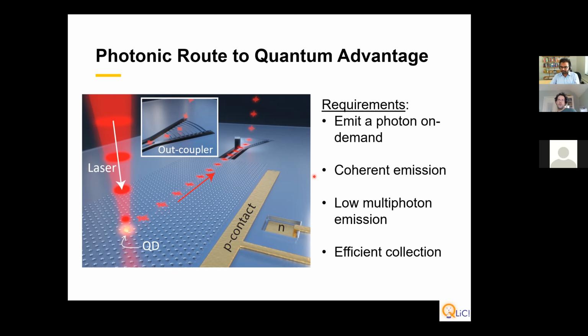And does that assume that you have no losses in the system? So that you're always measuring? Yes, that particular case assumes that we are not looking at photon losses. With photon losses, naturally, there will be an exponential overhead. And that's where the tolerances in the efficiency of the source come in. So it needs a bit more complicated analysis from there to say where we need to actually hit with efficiency and indistinguishability of photons.